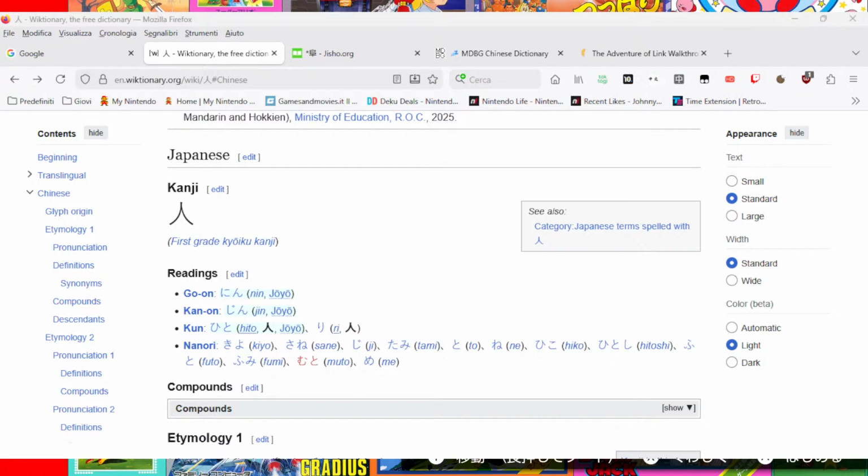Actually, it doesn't even show the nananin variant, which I think I have actually seen before, but let's stick to the one that is mentioned here. So shichinin, then hachinin, again before the nin.